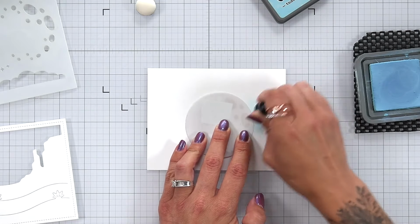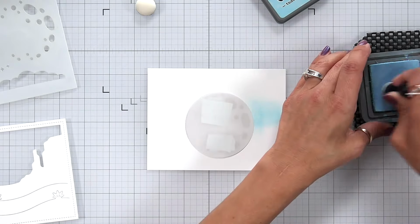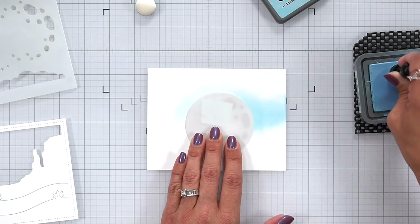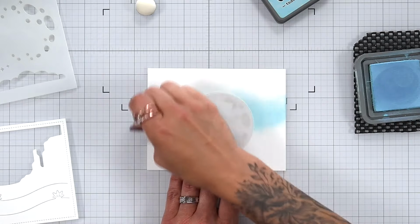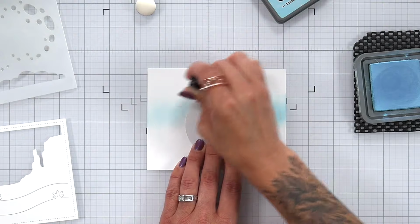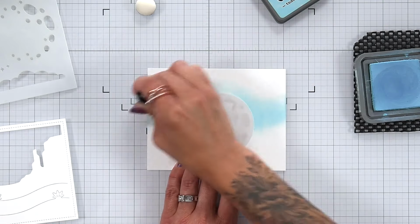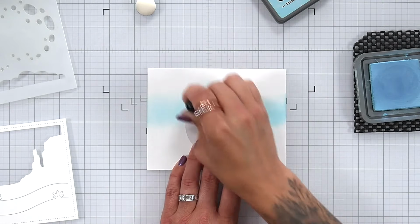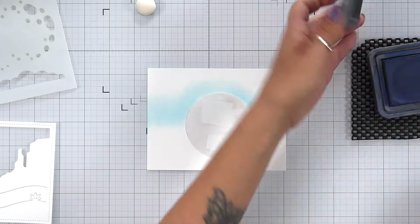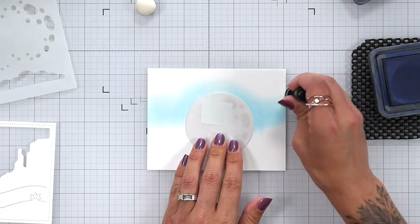I've done a few different scenes with this desert canyon backdrop already, but I really wanted to do a nighttime scene, really get dramatic with my ink blending. So I'm starting off with Tumbled Glass Distress Oxide ink, and I'm going to go around my moon. Now you're going to see that I'm bringing in that die cut panel quite a bit to get an idea where my moon is, where I needed to start my ink blending, and how far up I needed to go. Next, I'm going to come in with Chipped Sapphire.